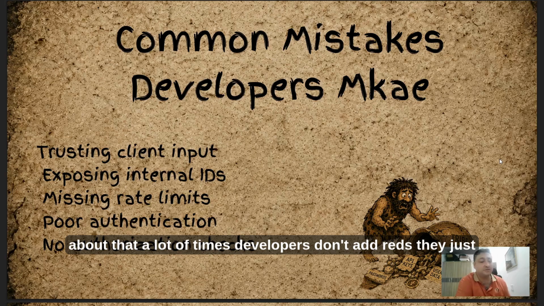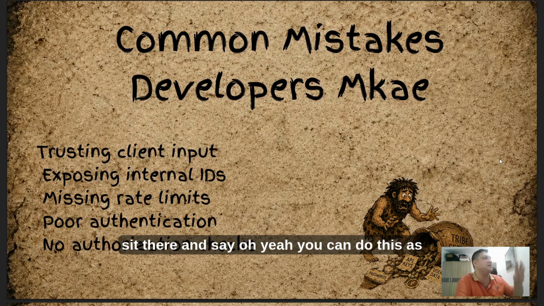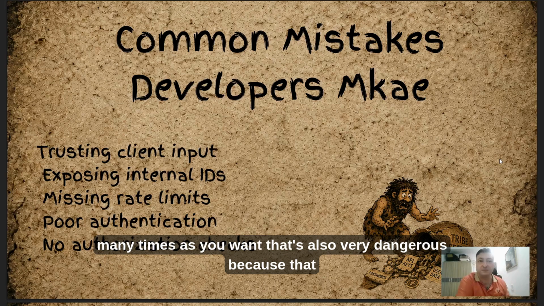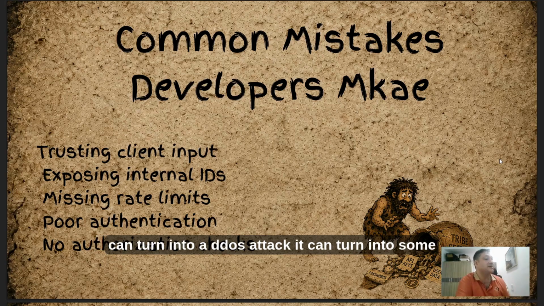A lot of times developers don't add rate limiting. They just sit there and say, oh yeah, you can do this as many times as you want. Well, that's also very dangerous because that can turn into a DDoS attack. It can turn into some aggression. It can knock it off the server. So we just need to be very careful.